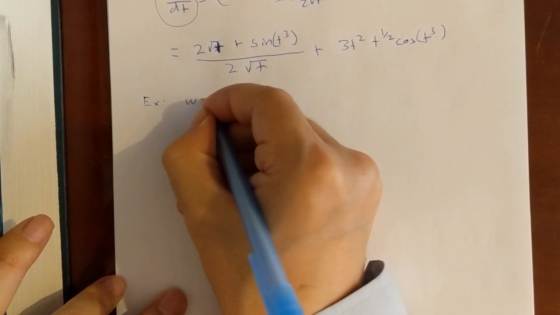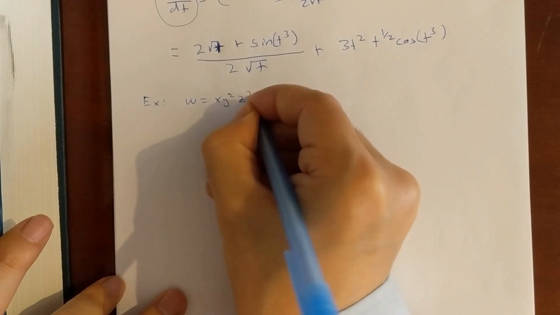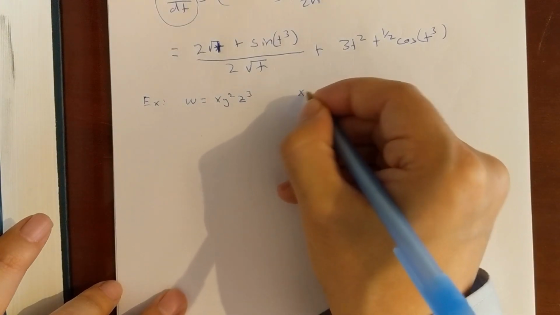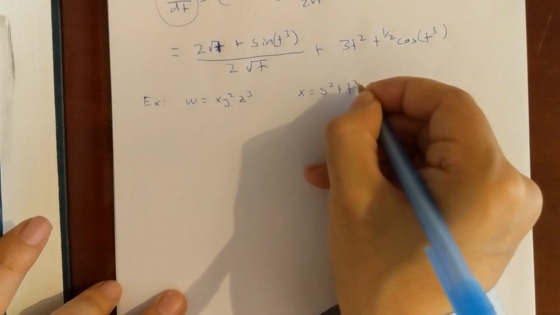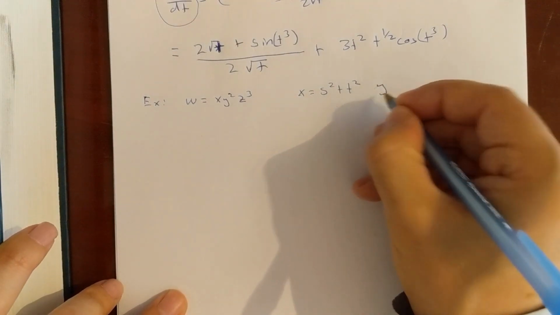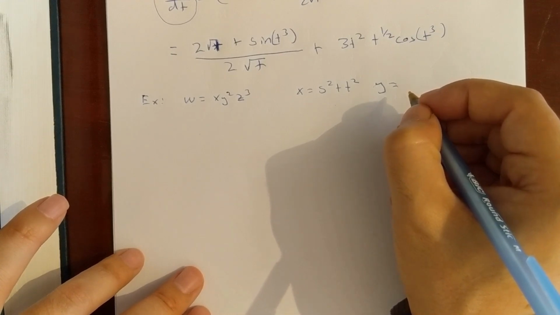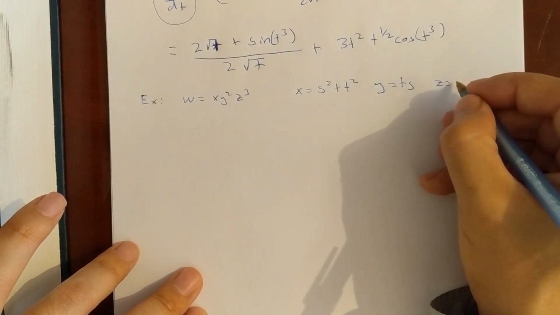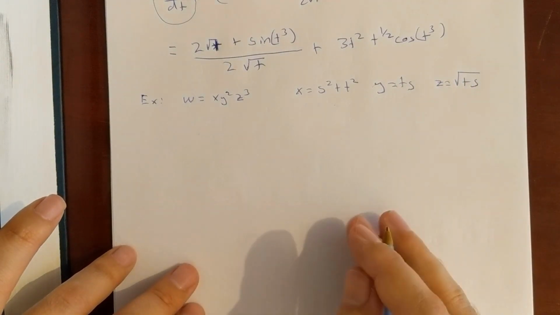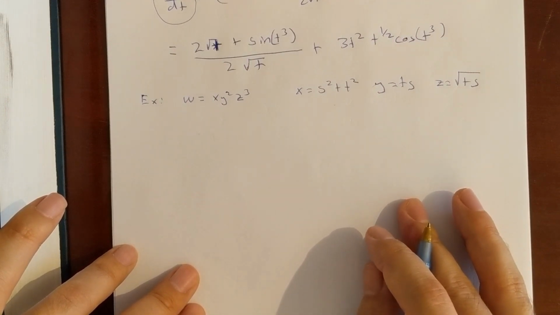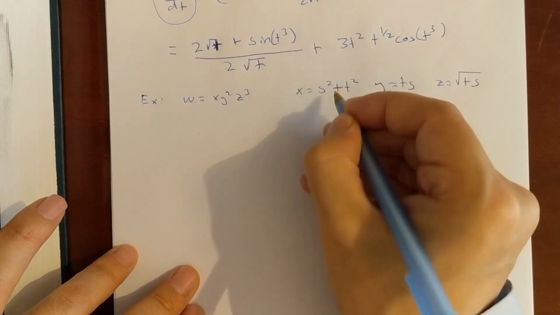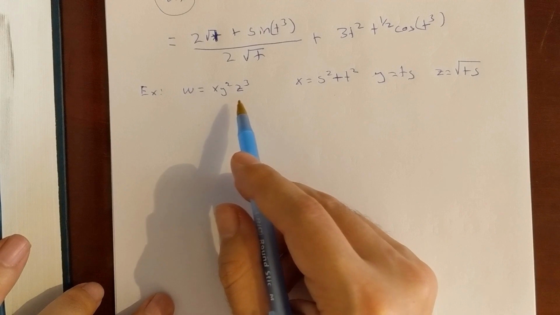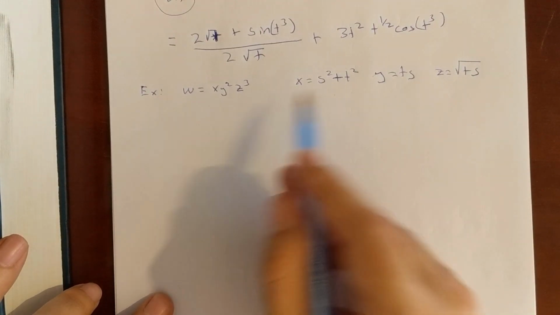Let's say w is equal to x y squared z cubed. And let's say x is equal to s squared plus t squared. Okay, it's a function of two variables. y is equal to, let's say, just t times s. And z is equal to square root of t times s. So we have a funky function like this. All right. So now this is going to have, sorry, this is a plus, my bad. We're going to have actually two derivatives that are possible here. The first derivative is we can talk about dw dt, and we can talk about dw ds.